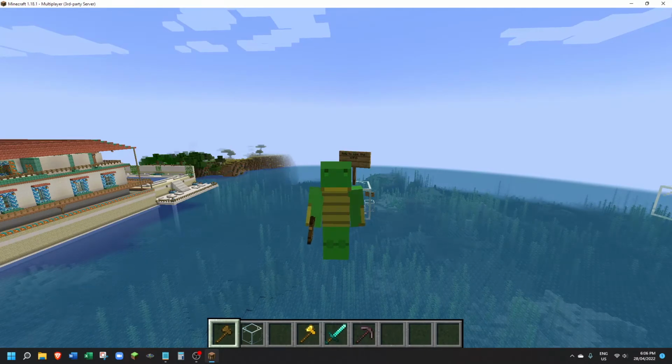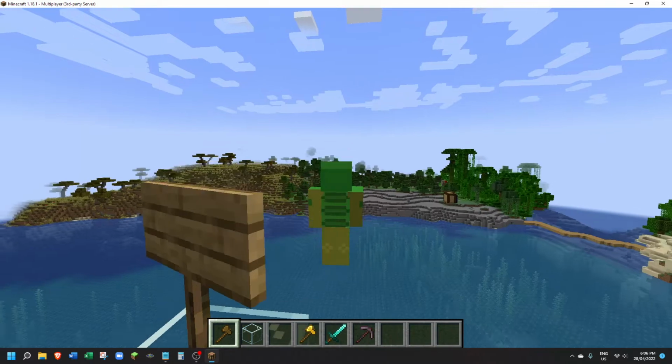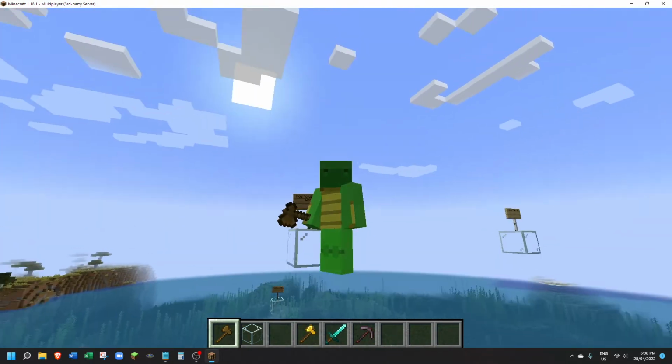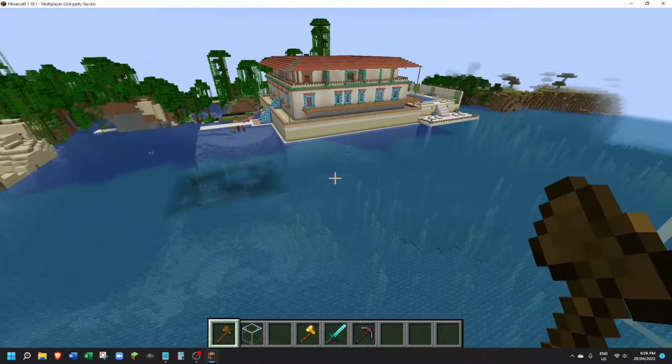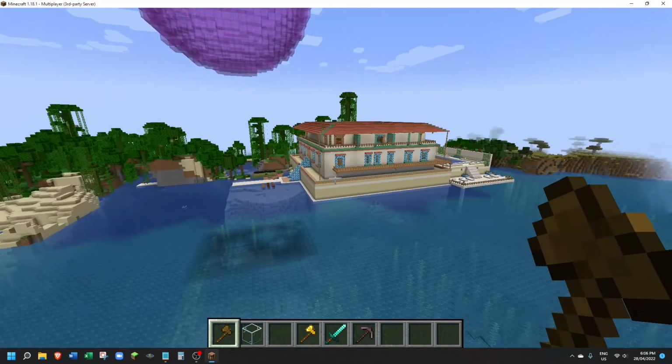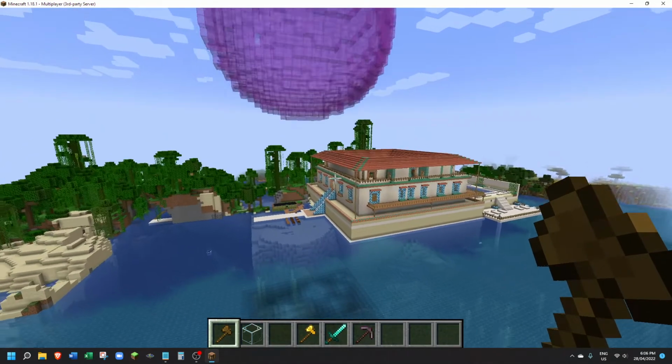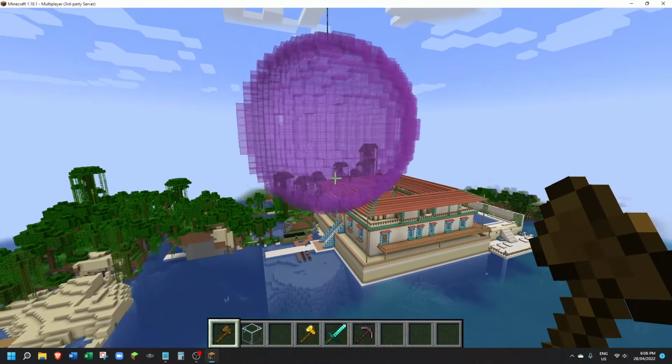Today, in our WorldEdit series, episode number 3, we are going to get into some of the basics of WorldEdit, the tool that you definitely want to use if you are interested in completing some big builds or building a server for your friends. Now, coming over here, these are some of the simple things we have built in WorldEdit.